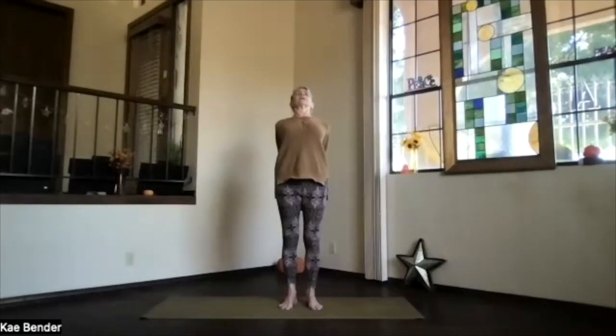Push the heels of the palms together with the hands clasped. Push them down, feel the difference. And again, lift your heart a little bit more, pushing your head back, but not lifting your chin.